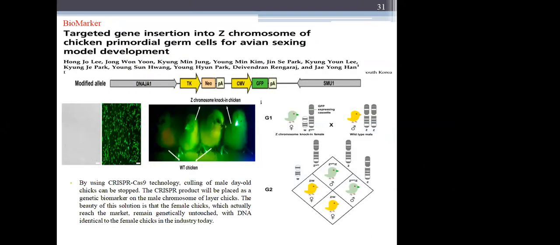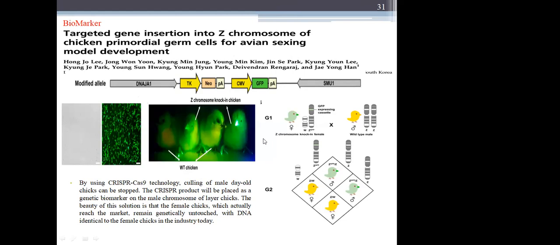The last application, and a very interesting one; a similar experiment has also been done in cattle, and last year this experiment was successfully done. That is, we can use this technique as a biomarker for male or female animals. In chicken, we know that most of the male chicks, one-day-old chicks, are culled, or usually killed by different techniques, because they are not used later on.